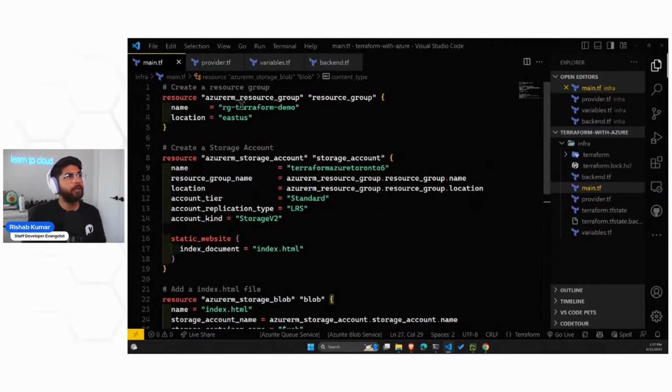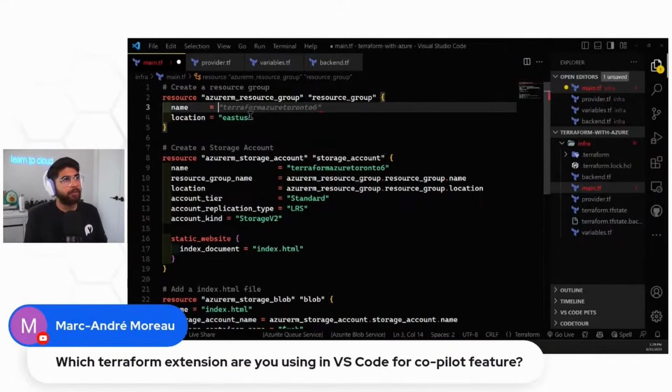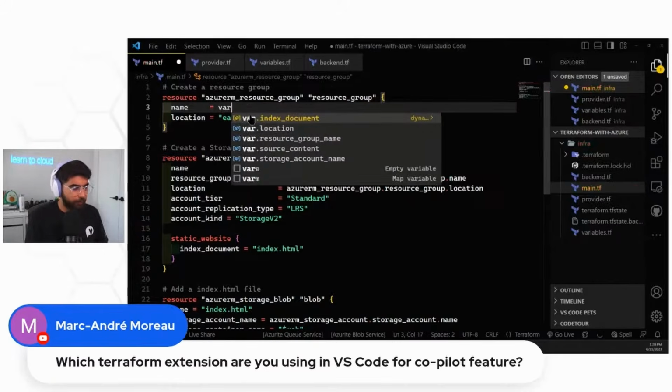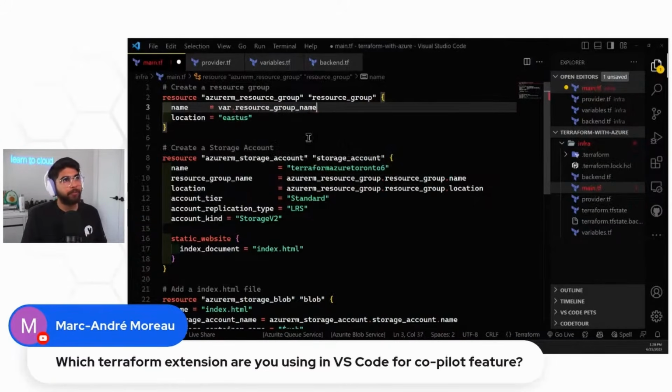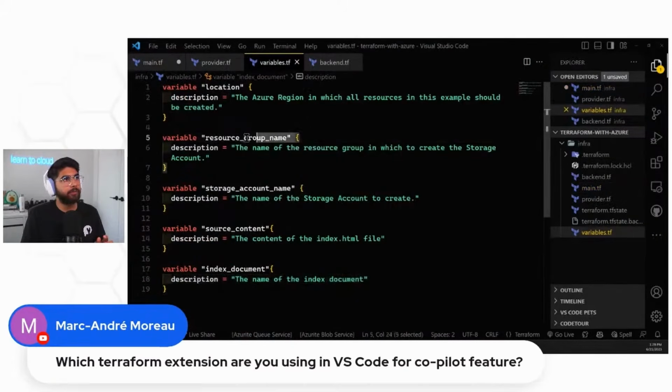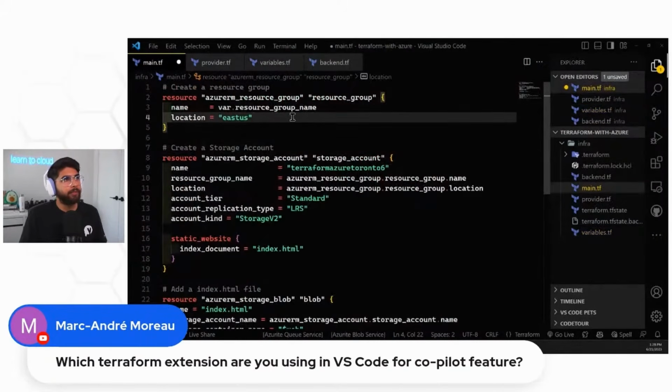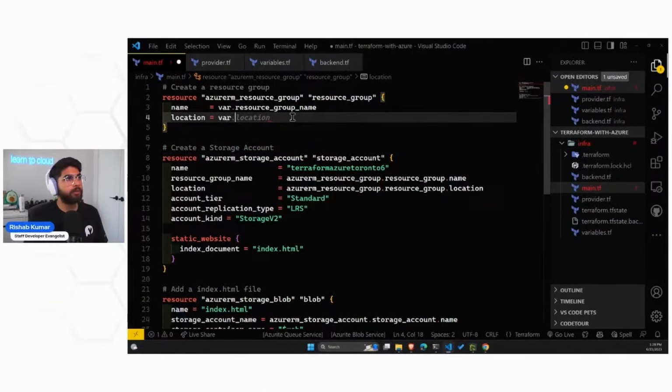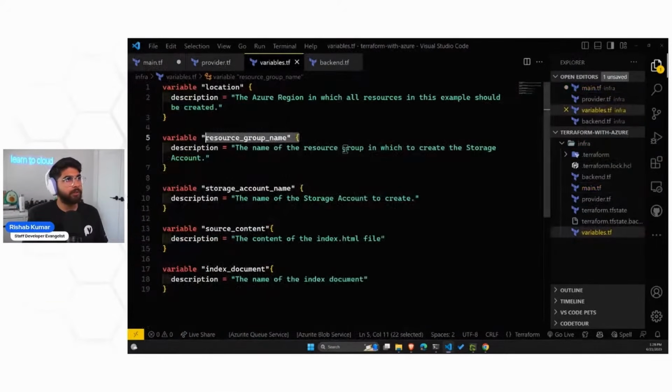Okay. So we have our variables.tf already, and I think these are a good amount of variables based on our main.tf, right? So let's start using those within our main.tf. So instead of hard coding values now, we'll do var.resource_group_name, because that's what we use here. Awesome. And then we'll keep changing it for other variables that we just created. So var.location was the other one. Yes.